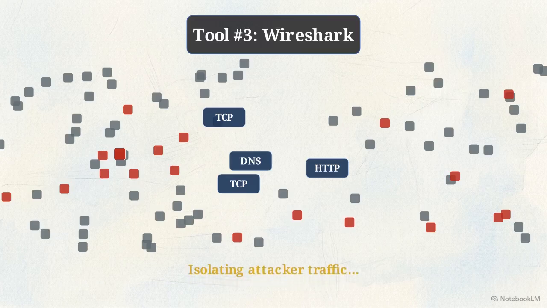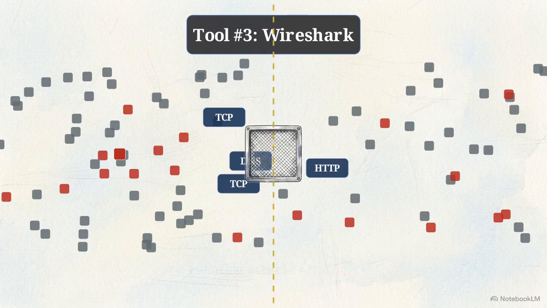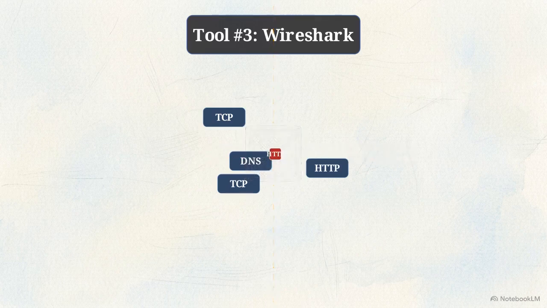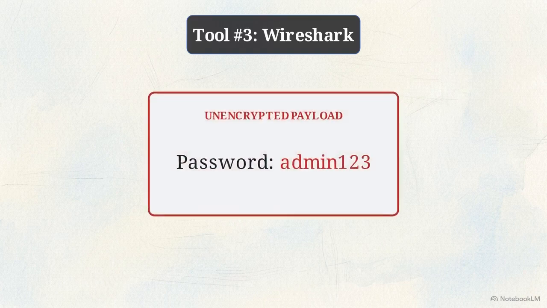Let's try some active recall. If you were investigating a brute force attack originating from a single IP address, how would you configure a filter to isolate that specific traffic? Take a second to think through the logic. You apply a filter that drops all normal background noise, isolating only the packets arriving from the attacker's specific IP. That reveals the malicious packets, like this unencrypted password attempt.